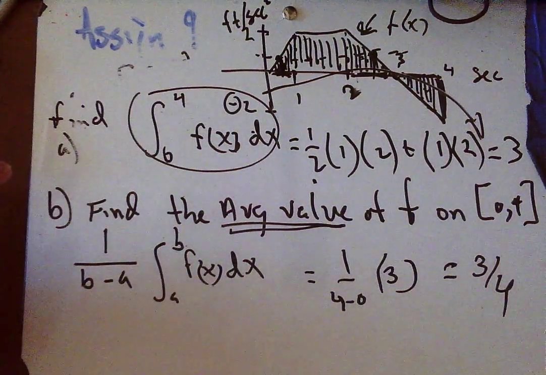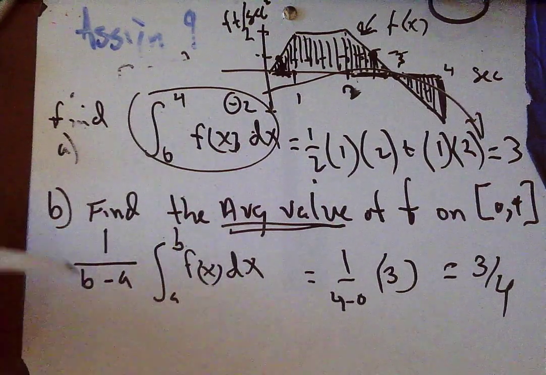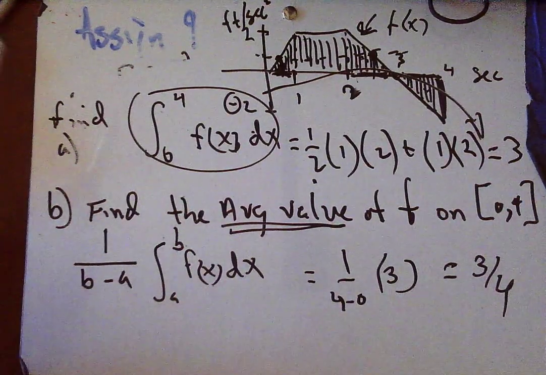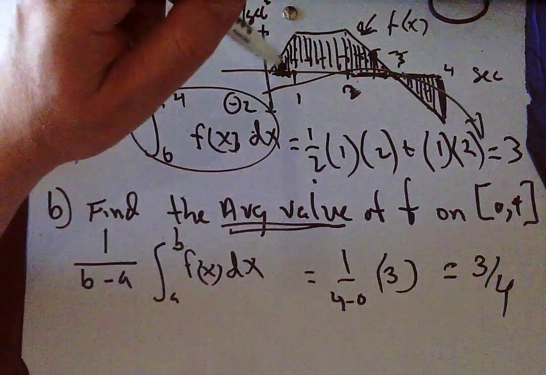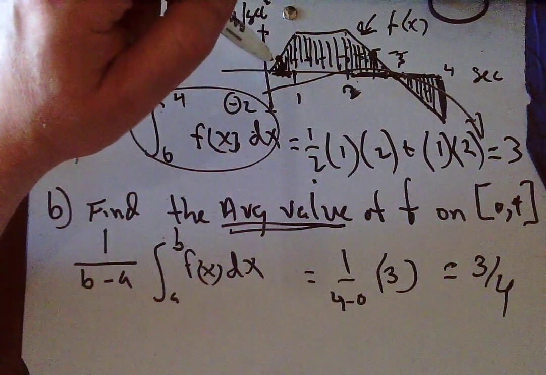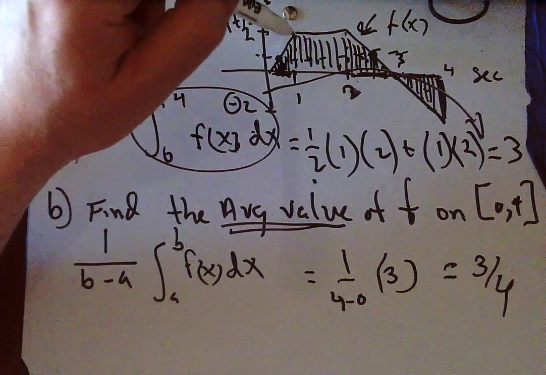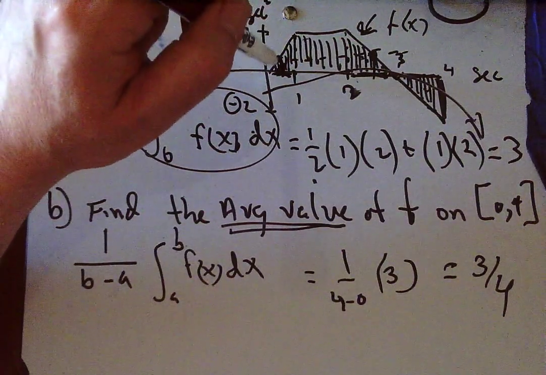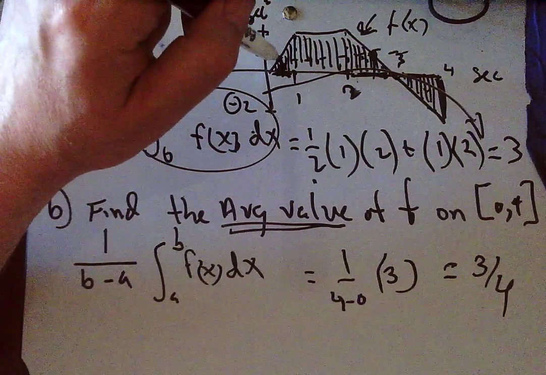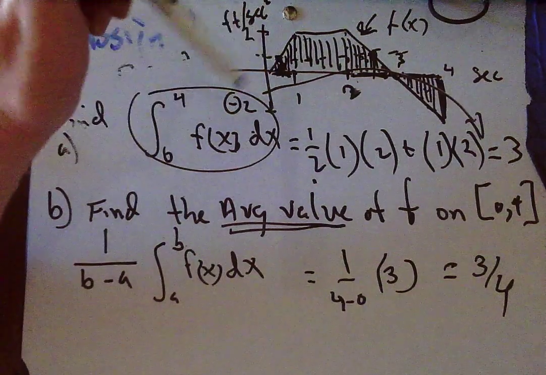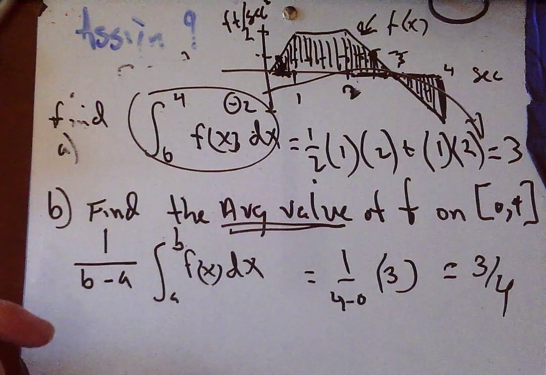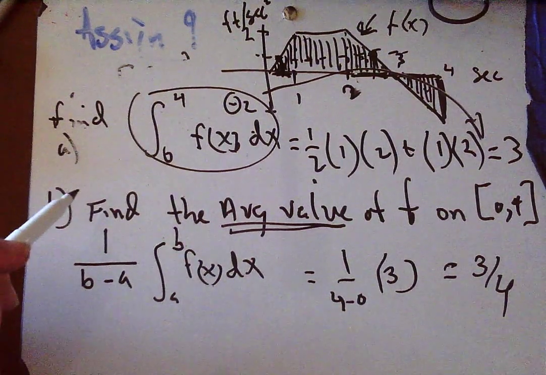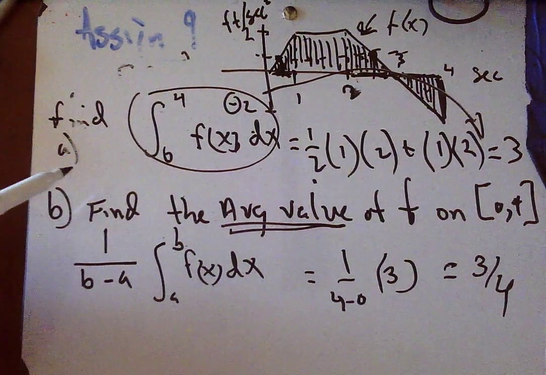We're not asking you to find out when the function takes on that average value, but you should be able to do that as well, where you would set the equation of this line. Yes, they do expect you to write the equation of this line. You have 2 points. Set the equation of that line equal to 3/4 and solve for x. That's what we would expect there. But instead, what I want to know is, what does this mean?